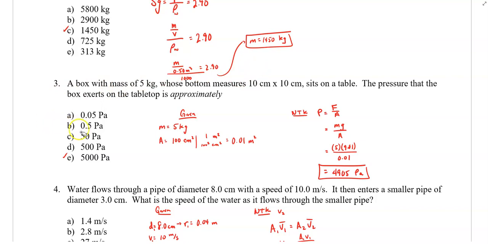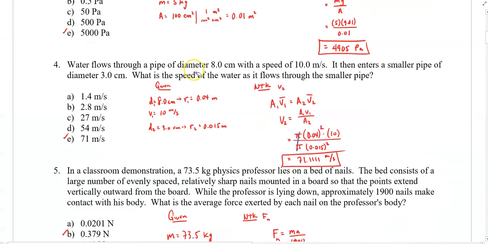I think this was on page 1 of our notes even. The formula for pressure is equal to the force applied divided by area, and the force applied in this case is the mass of the box times the gravitational constant, divided by the area. Now 10 centimeters times 10 centimeters is 100 square centimeters, but we should convert that into standard units to make our math a little bit more meaningful. So if we're using 0.01 square meters with 5 kilograms of mass and our gravitational constant, we get 4905, or approximately 5,000 pascals of pressure, is what's experienced in this situation.